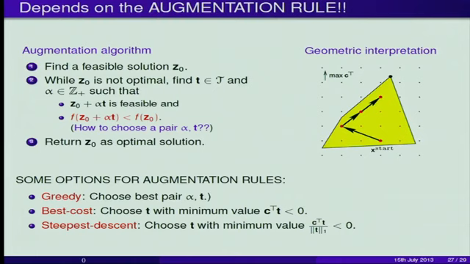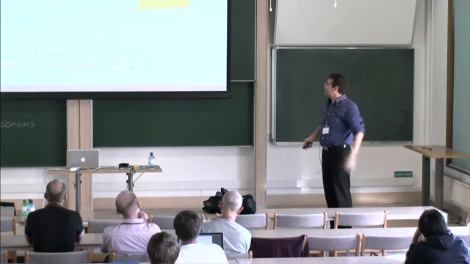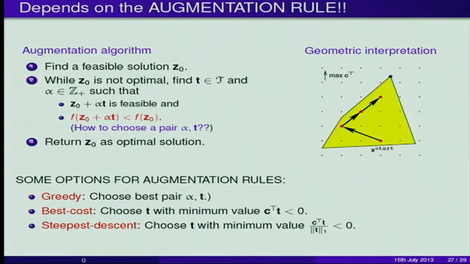If you remember, the augmentation method is the following. You start at a feasible solution. Let's talk about the integer case. So you start at an integer solution. If it is not optimal, there must be a Graver basis element that is going to move you to a better value. There might be several of them, in fact. So you have to choose possibly a multiple of that, and then you augment and you get a better value. But the question remains, how do you choose this pair?